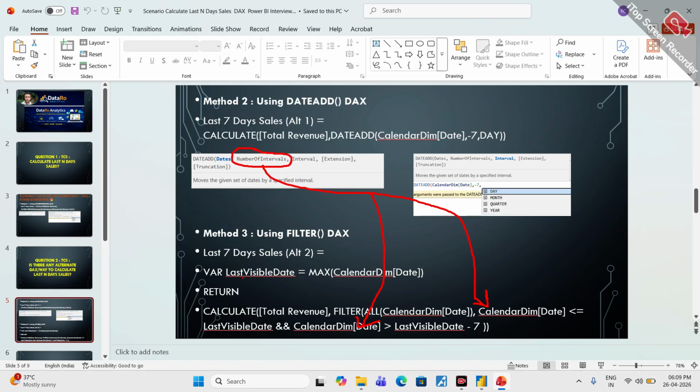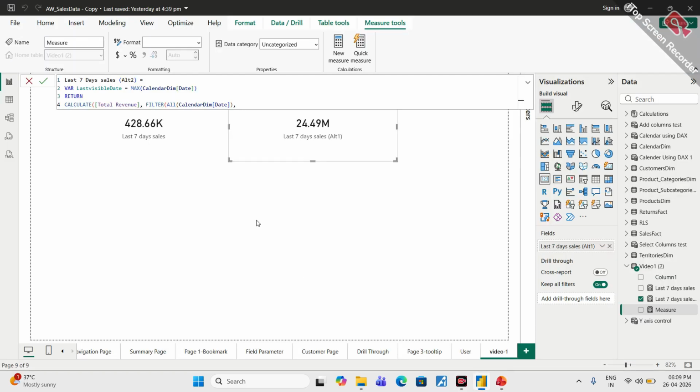We have found this last visible date, and we are going to use it in our code. You can see here calendar dim date is less than or equal to last visible date, and calendar dim date is greater than last visible date minus 7. Okay, let's do it.